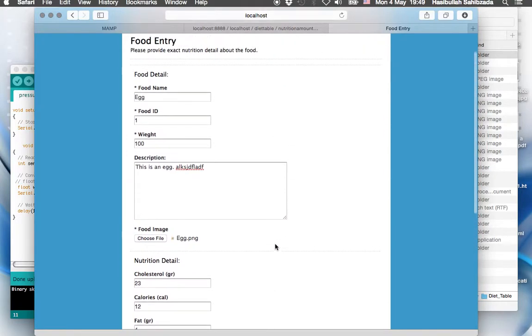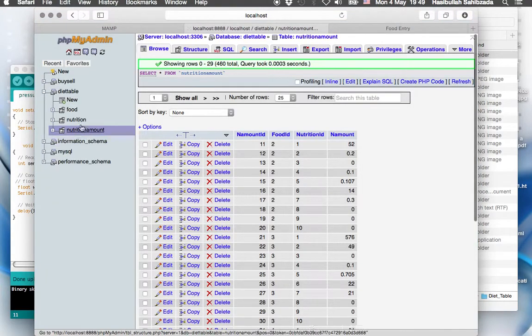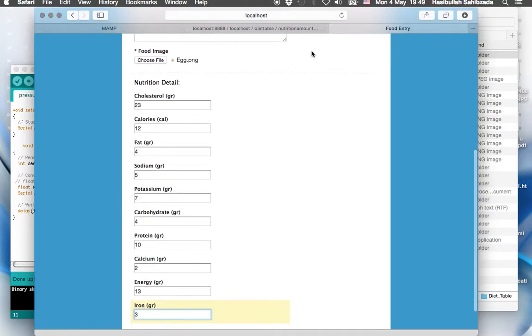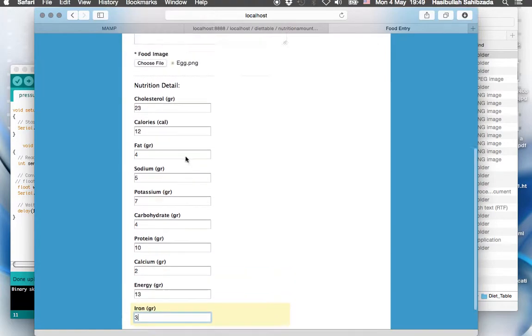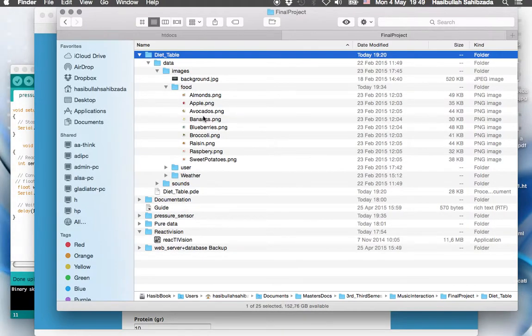So the system will enter this part in the food table, and this part in the nutrition amount table, and will take this image that is here to this folder, because the application DietTable will use the image directly from this folder, so it is very convenient for the software.